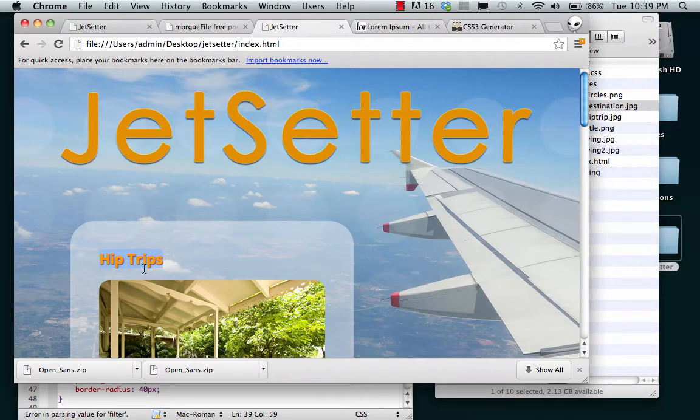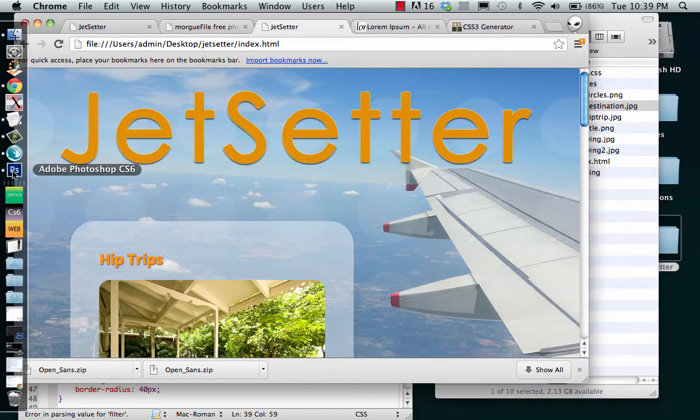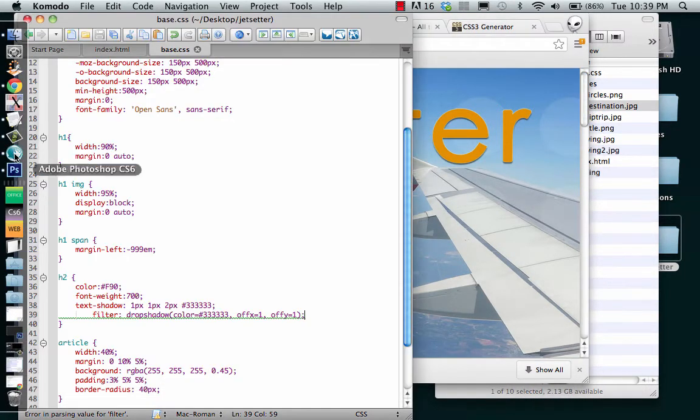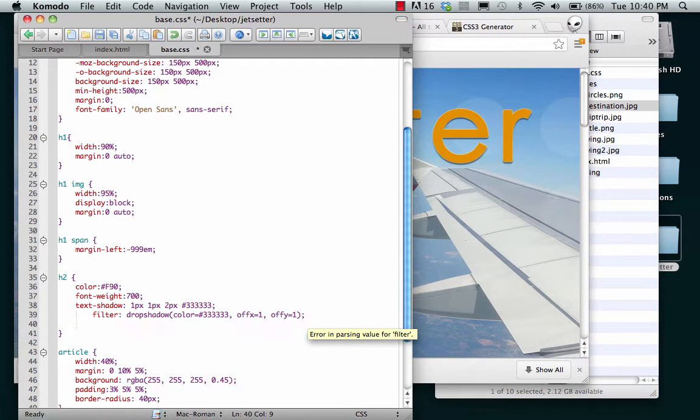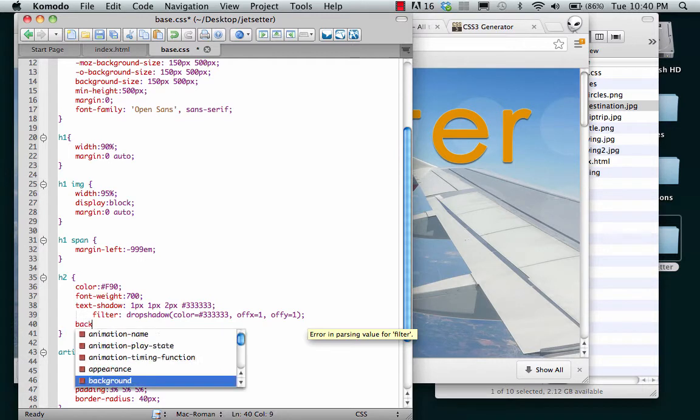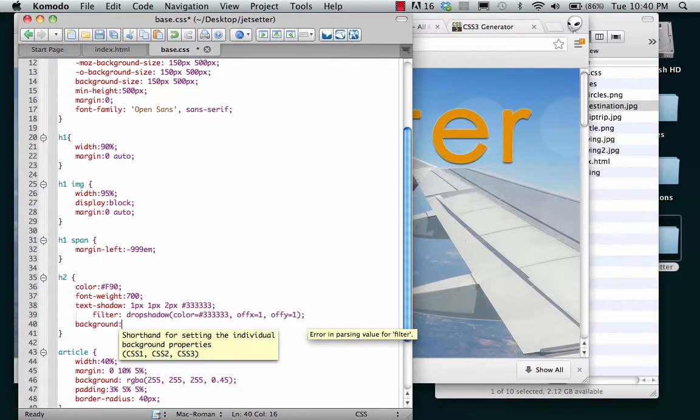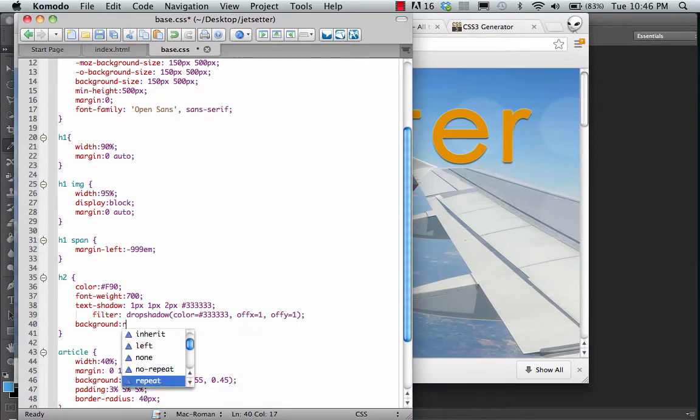Maybe if there was another color back behind it. See, even whenever I highlight it, it looks better. So I like the idea of having more of a sky blue back behind it. What you would want to do then is give it a background color. So you're going to say background, and in this case I would probably do an RGBA. So let's do RGBA like this, and then we'll put our values in.